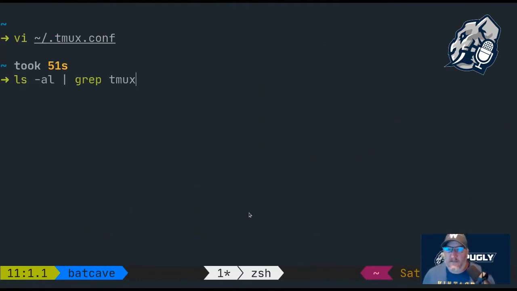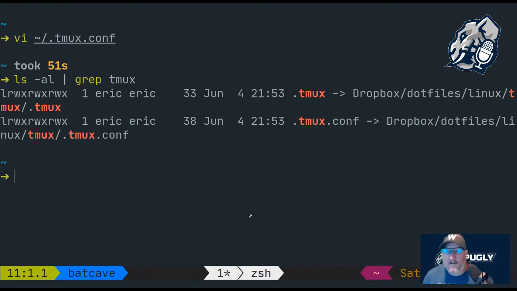But if I ls this and grep Tmux, you'll see these two files. Well, this is a folder and this is a file, and they're just symlinks to my Dropbox, which is very convenient. This is one of the reasons why I don't have my dotfiles as a GitHub repo, because I keep them in Dropbox, so I really don't run the risk of losing them. I can't share them as easily, and I keep telling myself I will do that. Matter of fact, I even think this is a repo. I kind of get weirded out because I'll slip in personal, yeah, not personal information.